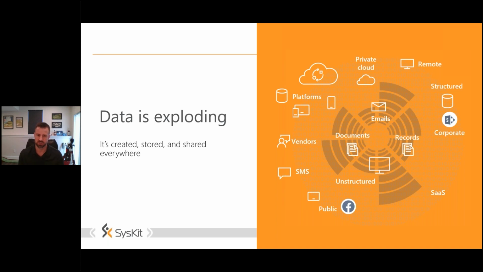So it's not just about the data, but data is exploding. If you look at any of the metrics, the numbers that you'll hear at the M365 conference, the amount of petabytes of information per day is incredibly high. And when you think of that in an organization, it's not just Word documents. It's how that content has to work across different platforms. It has to work on your phone, it has to work in an unstructured environment out in another file share. It might have to be uploaded into another third-party solution. And that adds risk, right?